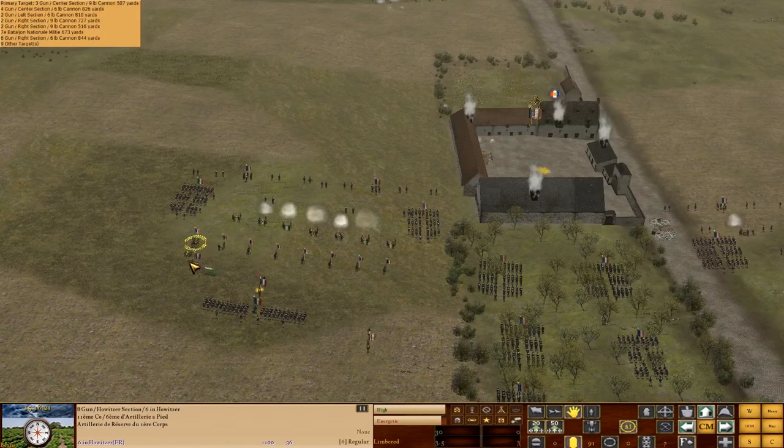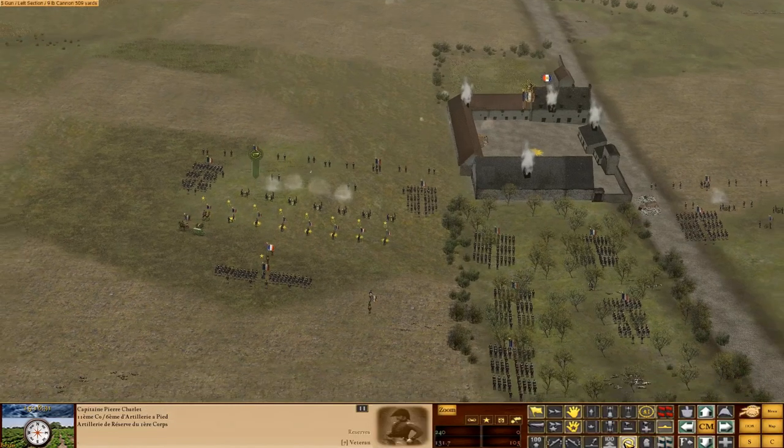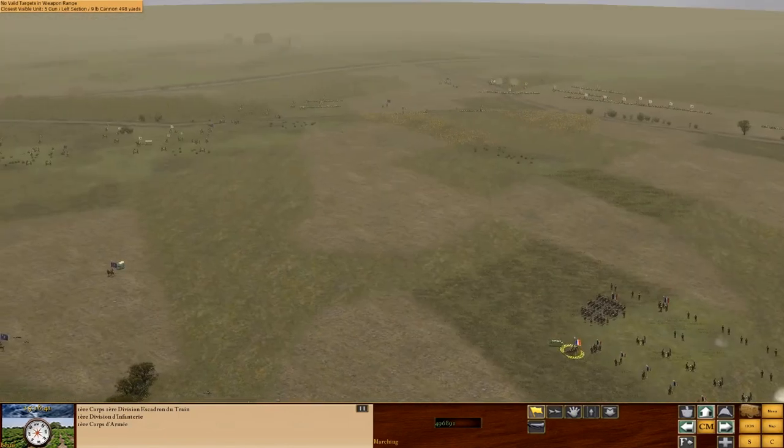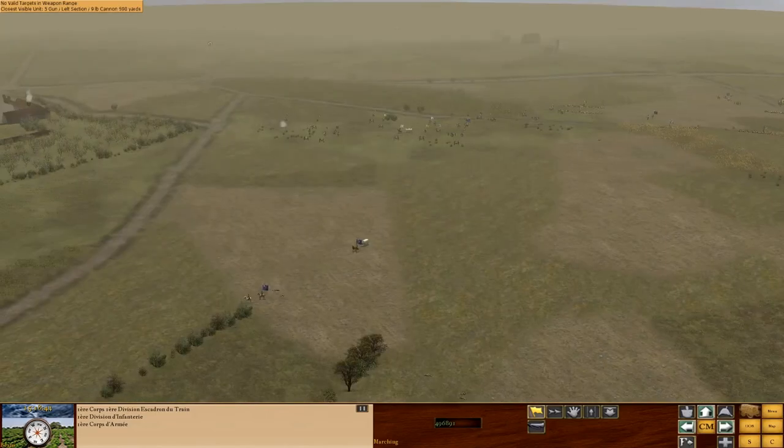You know, they're selected on shell now. Alright, so now they've got their 7 rounds of canister back. But they're gonna unlimber and use shell, which is what they should be using. Nobody's within 200 yards, there's no reason to be on canister. And now we'll just do a general supply wagon run of the entire battery and make sure everybody's upped on their ammo.